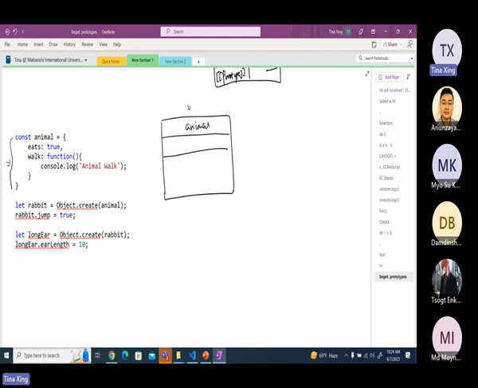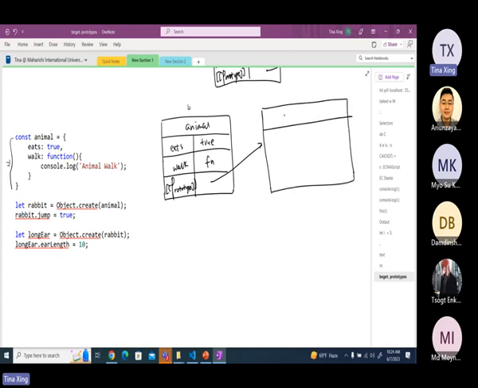So here we will have one property and one method. Here we will have eats is true, and work is a function, and we have the prototype, where P is capital. This one will point to our parent, which is the parent for all the objects actually. And here we'll have Object, where O is capital, which is actually a class or function constructor, with a prototype. And this prototype we will see in a minute.